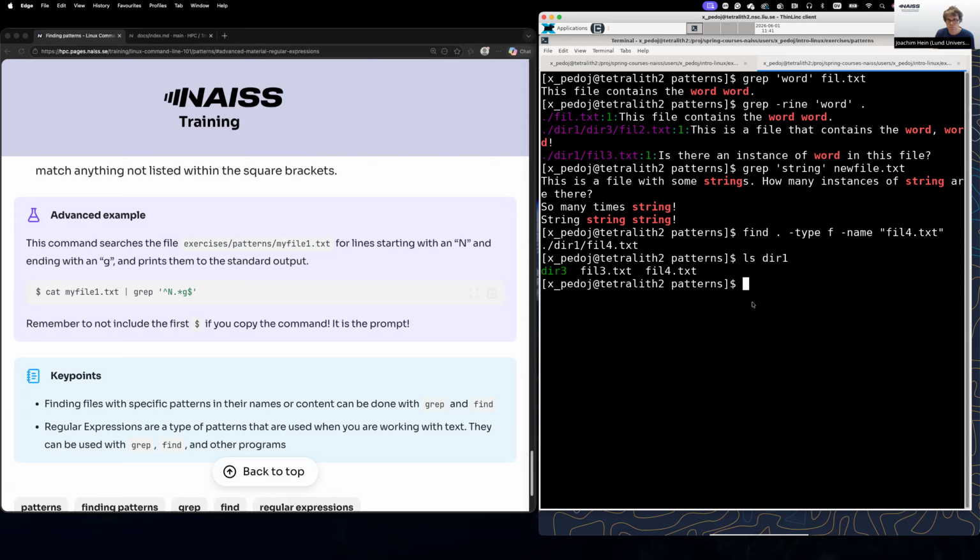Then we pipe this output with the piping symbol that we saw with Brigitte, and we pass the output to grep. And here you see the regular expression. It will search for the lines starting with an N. Then here we say there are many characters, we don't know which characters are there. And finally, the line will end with a G.